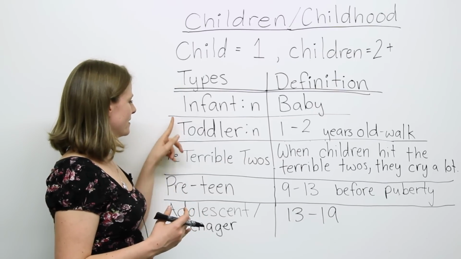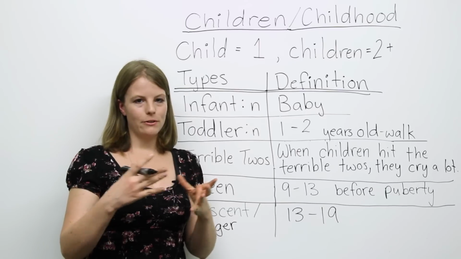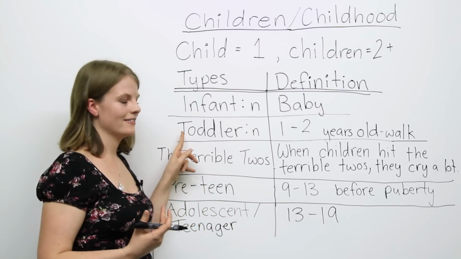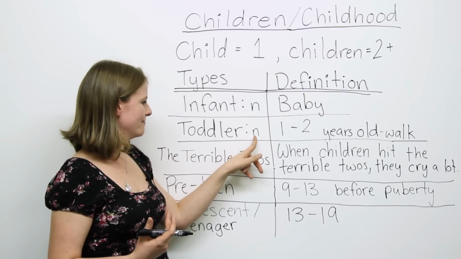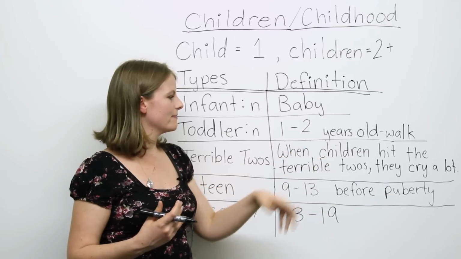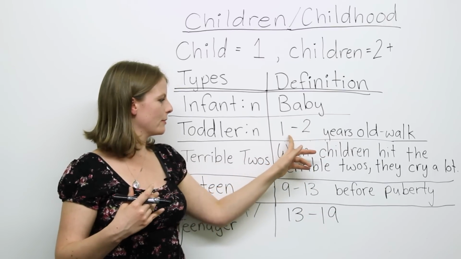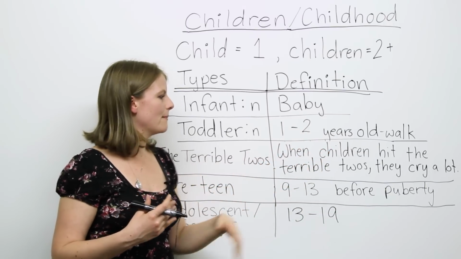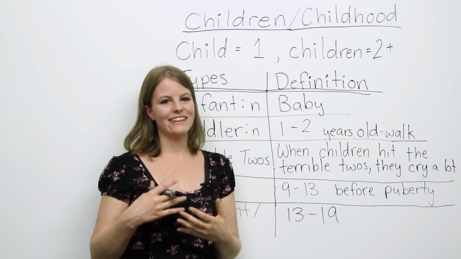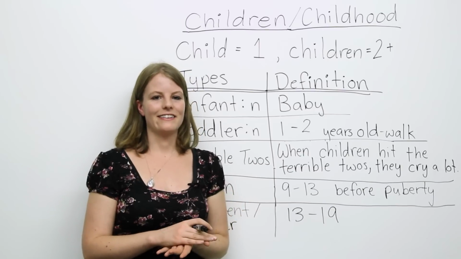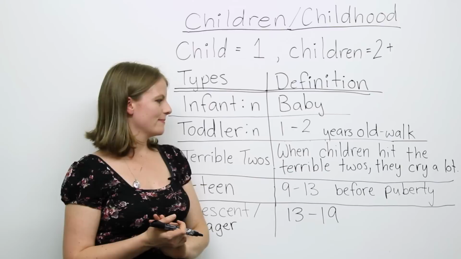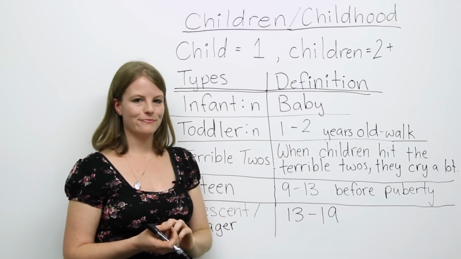So after infant, the baby will get a bit bigger, and it will become a toddler. So a toddler, this is a noun, and it's usually around the ages of 1 to 2 years old. It's a child who is between these ages. And usually toddlers are able to walk and they can talk. Maybe not full sentences, but they're about 1 to 2 years old. So we use the term toddler for this age.